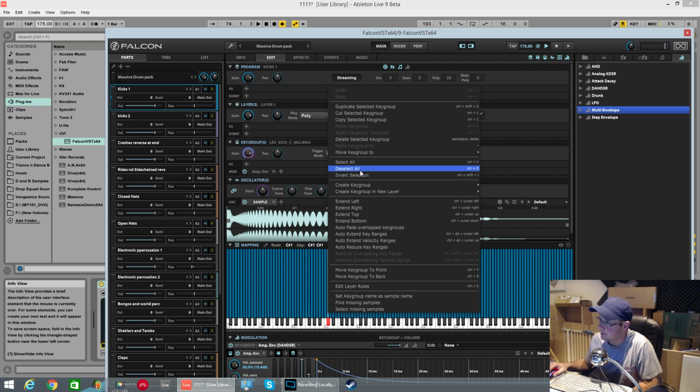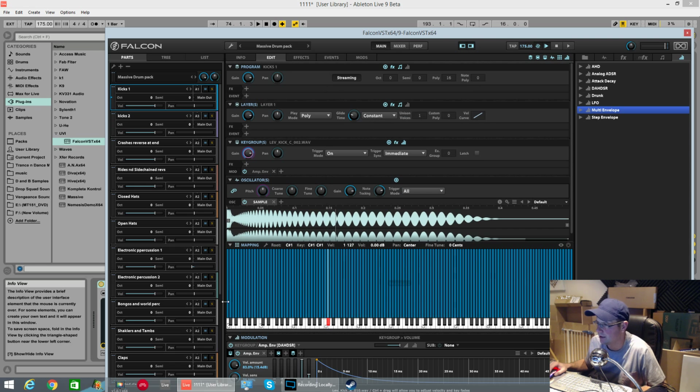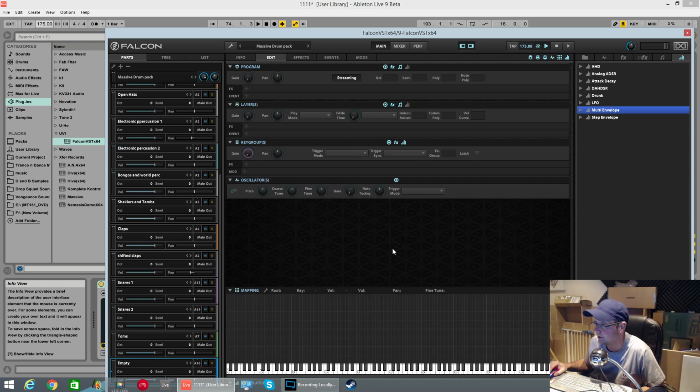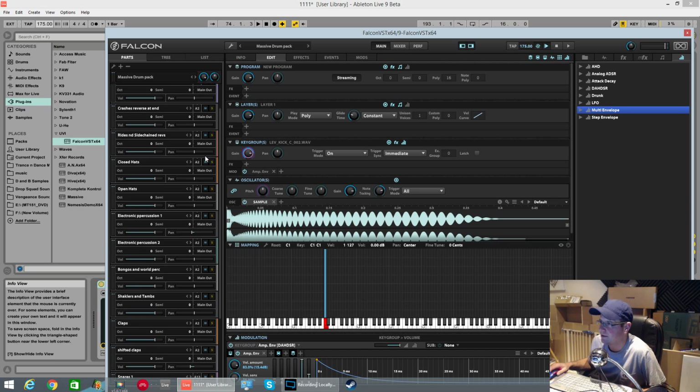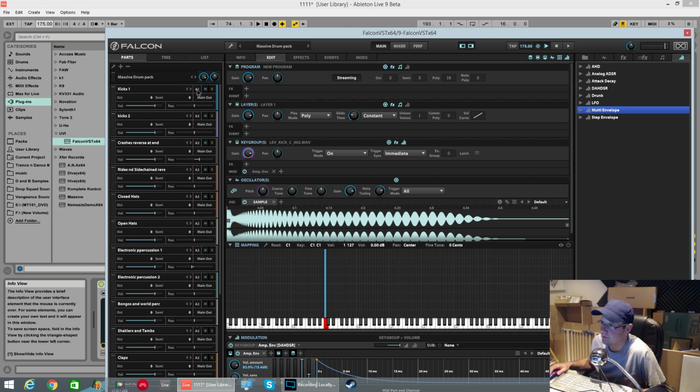So what I'm going to do is copy selected key group, and we'll go down to our empty one, click on that, right click, paste key group, and then we'll set it on C1. So now we have that in C1. In this new program we're going to change that to A1, which is a master MIDI channel. And there we have it. So now we're going to start to build up all the different sounds we want in this key group.